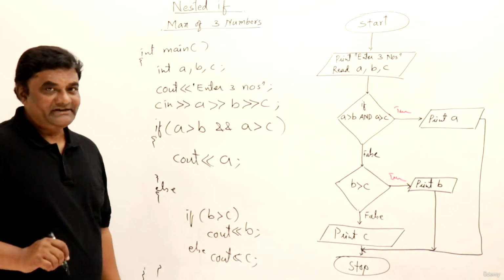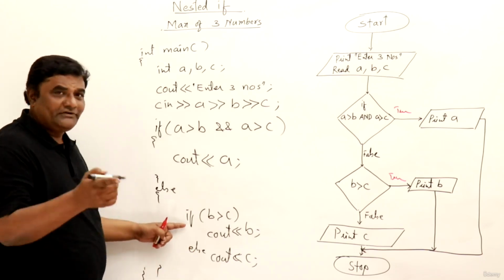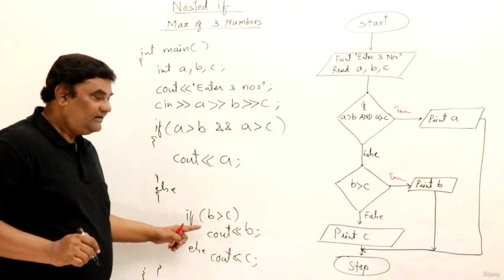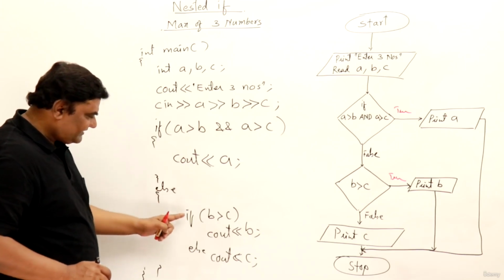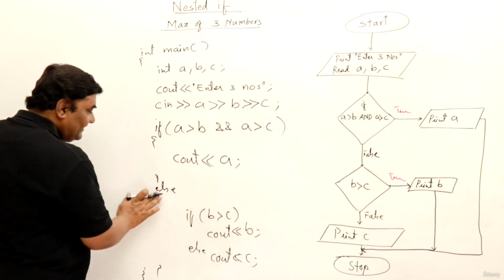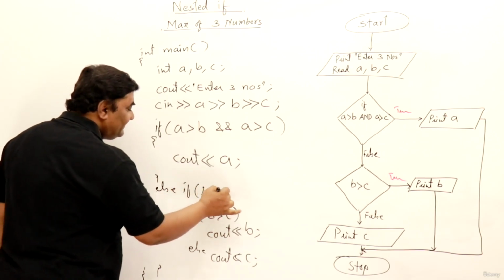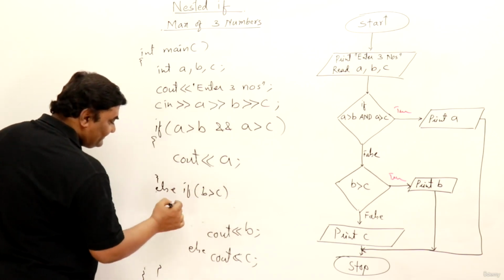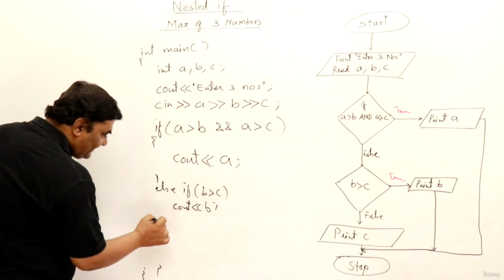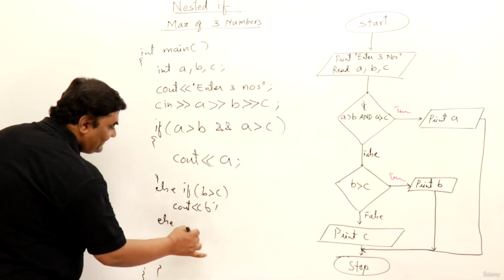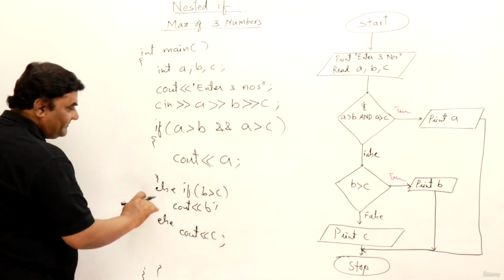Now one more thing I have to explain to you here. See, inside this else we have if and else. So there are no curly brackets because these are single statements. Now if just inside else, if is there, just after else, only separated by curly brackets, then we can write this if followed by this one also. B is greater than C, then here I can say cout B, right? And finally here I can write else and say cout C. So this will be a nested if statement only.